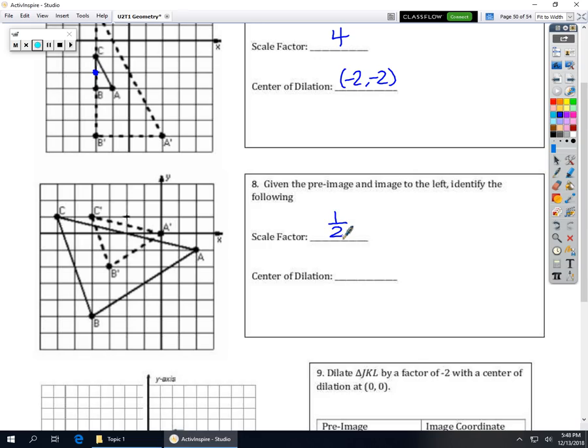You can also confirm by measuring with paper. You can also see that this is 1, 2, 3, 4 to get from C to A. But to get from C prime to A, it's 2. So the directions are even shortened. And where's the center? So you connect C and C prime, B and B prime, A and A prime. What are all these lines pointing to? They're all pointing towards this point there. That is your center. So your center of dilation is -2, 1.